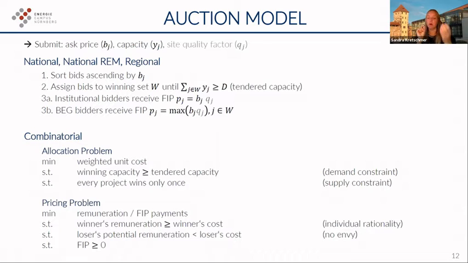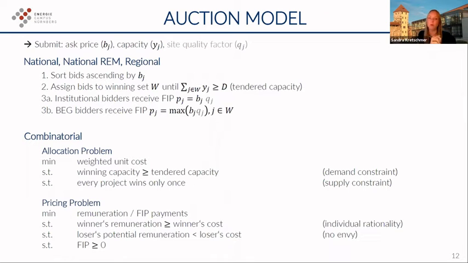So if you have a very small power plant, say with a capacity of 1 kilowatt, that wants a remuneration of 5 cents per kilowatt hour, and then another project has a capacity of 1 megawatt, but wants 1 cent per kilowatt hour. Then of course the project with the 1 megawatt is more expensive, but it also has a capacity of 1 megawatt. The other one has a capacity of 1 kilowatt. It's a lot cheaper, but it wouldn't make sense to award this plant because it's so small, it has no use in a way.